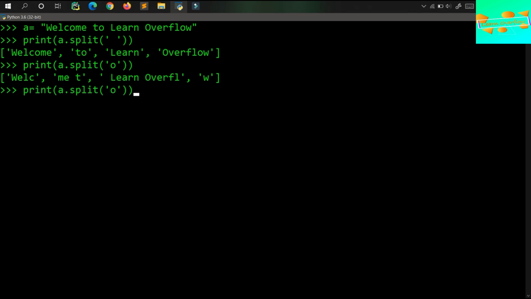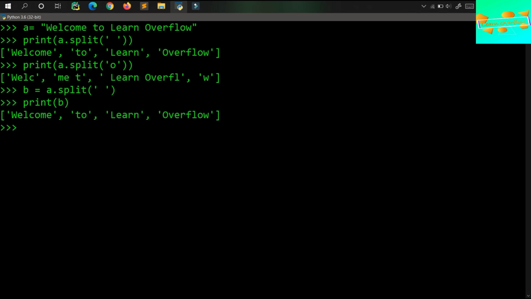Now, before we move on to the third one, let's use the split once again and get our list that we had initially. So we had this kind of list that we're trying to create. B is a list that is split from A, and if we just print B, then it will definitely give you this kind of thing. So we have a list B that is made of a list of words.